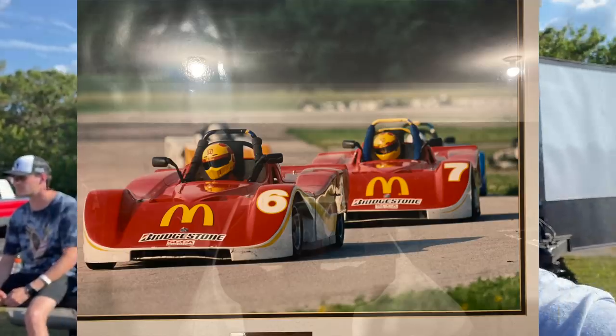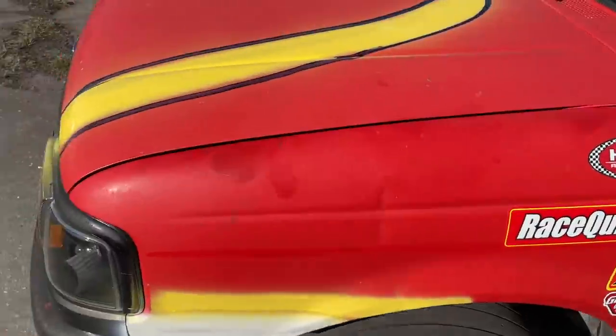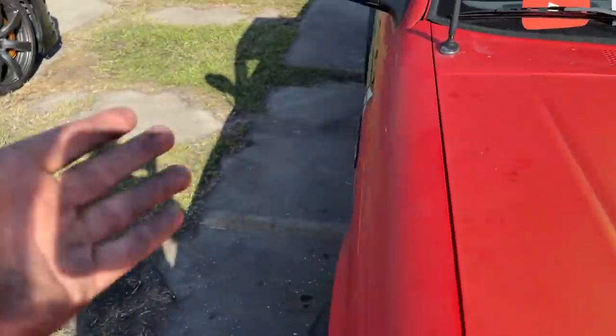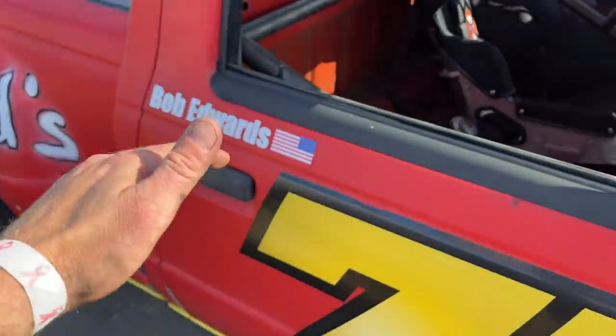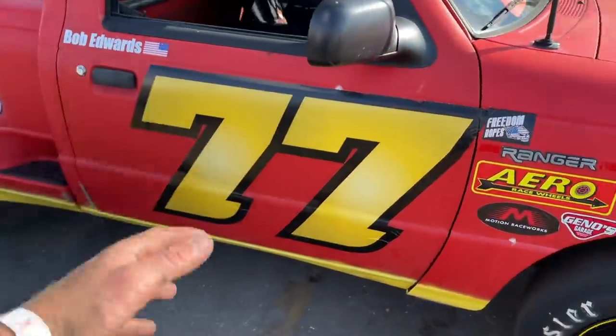All right, here's the deal with the McDonald's theme. Our family, my dad used to be a franchisee of McDonald's, and then our grandfather used to be a franchisee as well. So we grew up in the McDonald's industry. Our grandfather used to race cars, so we've always had a little bit of racing in our blood, and he recently passed away. The number 77 was his number. And this is actually his name, and he's gonna be riding shotgun with me today. So shout out to Poppy. He's gonna be riding with me today, back in a McDonald's car.